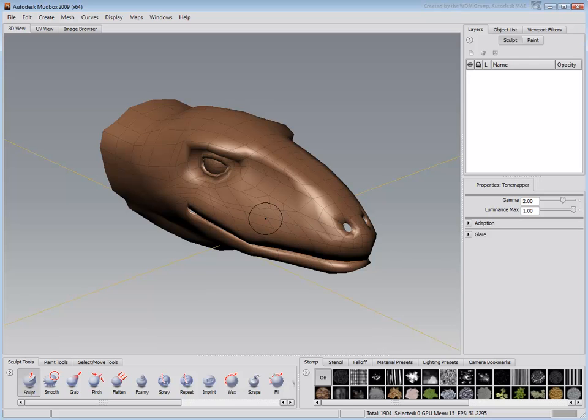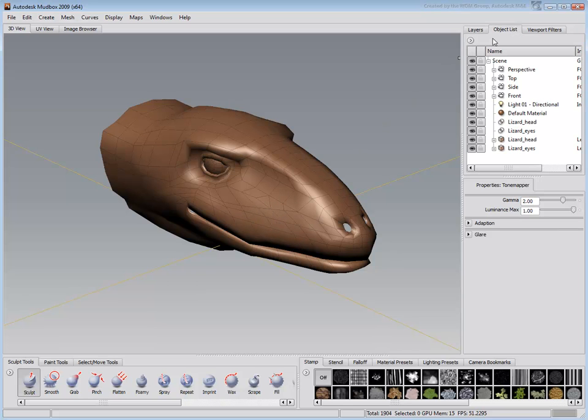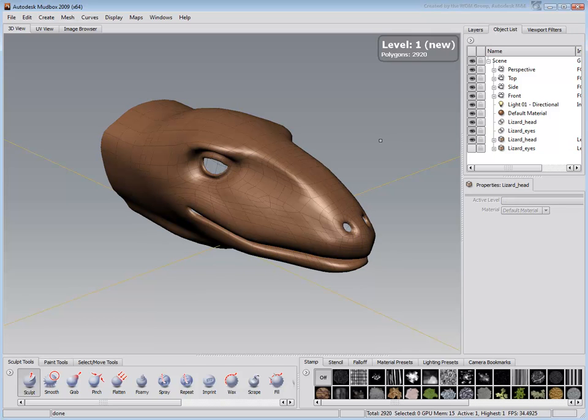Before you start sculpting, take a look at the object list. There you can hide an object temporarily, or lock it if you want to prevent working on it inadvertently. At this time, though, the level of detail is still quite low. To add detail to the model, press Shift-D. This adds a level of detail and the wireframe now shows the subdivisions.